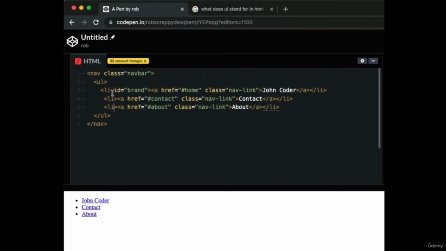So a great way if we need to target an individual item is we give it an ID. And if we're trying to target a group of things, that's when we want to use the keyword class and give it a name. So we're going to see what we can do with the classes and the IDs in the next video.